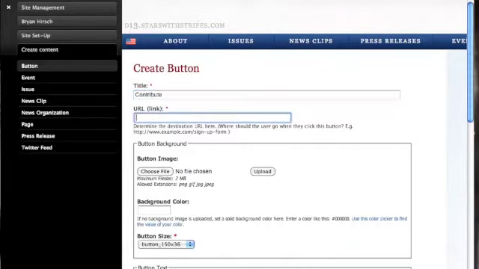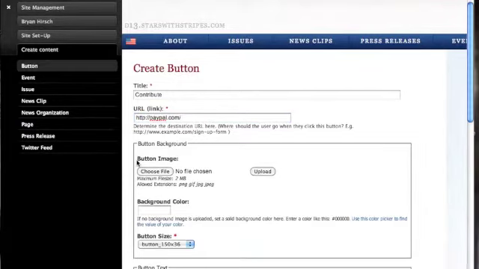So we're going to make a contribute button. We want the contribute button to link us to our PayPal page. And the URL would probably be something, PayPal/something, to take someone directly to your specific page to give a donation. We don't actually have one, so we're just going to leave it at PayPal.